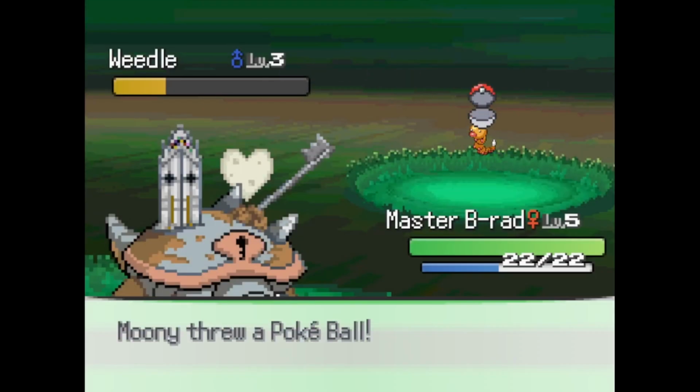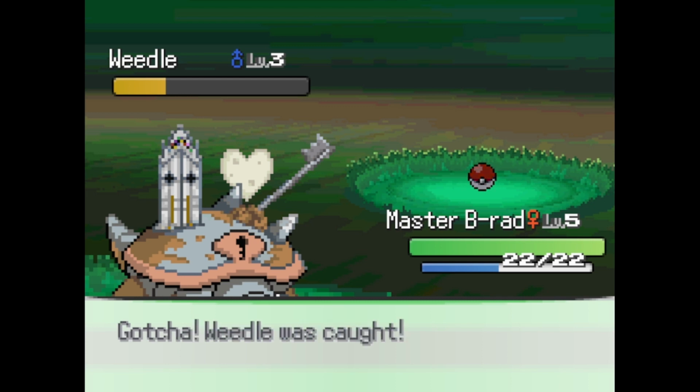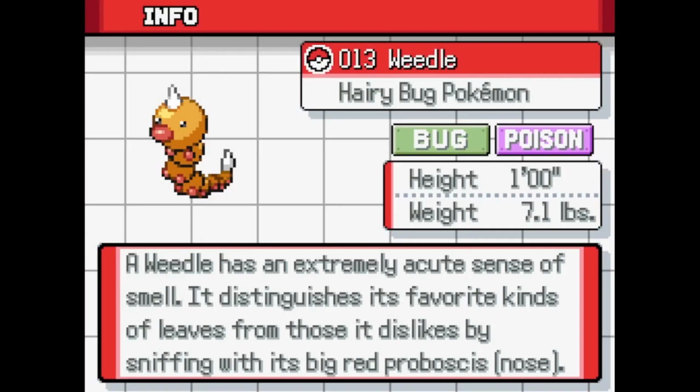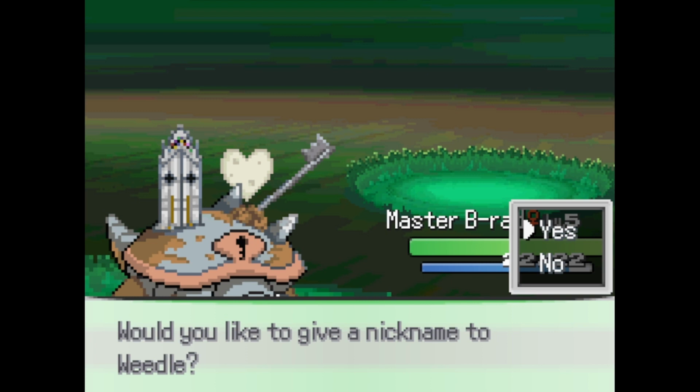Throw in a Pokeball. Did we get it? Come on, Weedle. You're weak. Okay, awesome. We got ourselves a Weedle that shall become something hopefully way cooler. So far, these fusions are not even letting me down, you guys. These are amazing fusions so far.